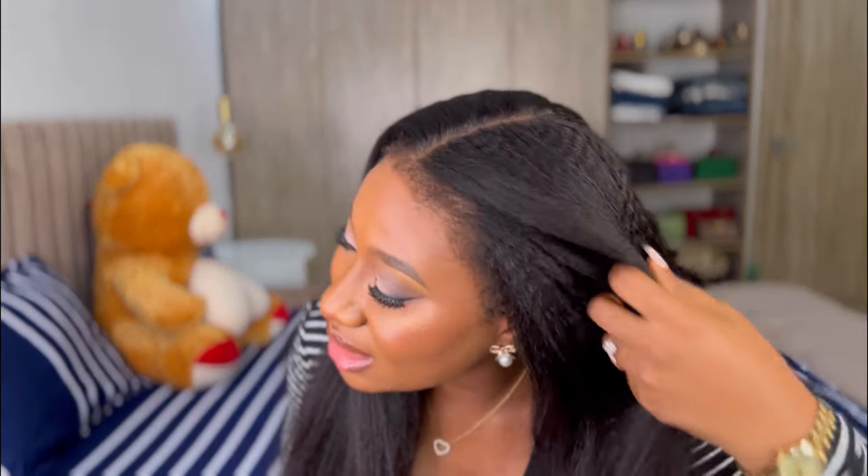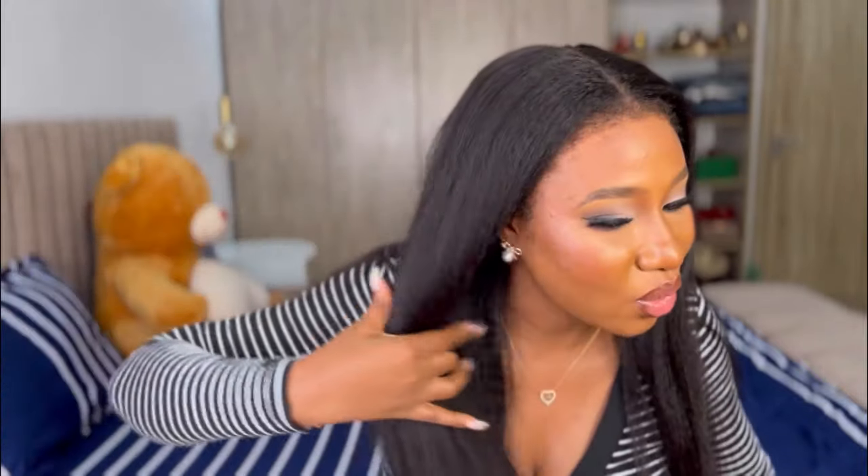The baby hair, the fact that it has a kinky natural look and it's looking like my natural hair — I love it so much. I can wear this wig every single day and people think it's my real hair. I mean, if I tell you this wig is not my hair, would you believe it? If I tell you that this is a wig — from scratch, like every single thing on this unit is a wig — would you believe I'm wearing a wig?